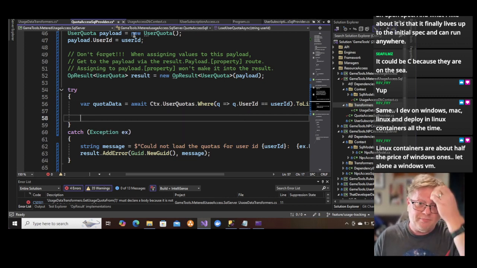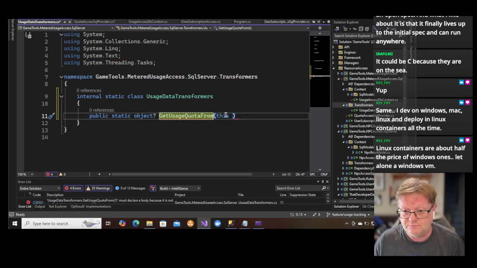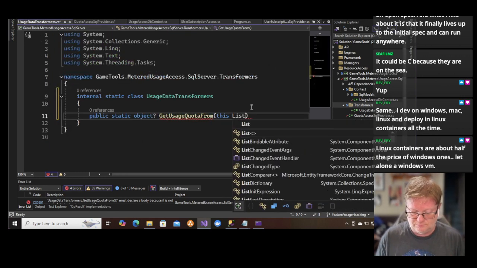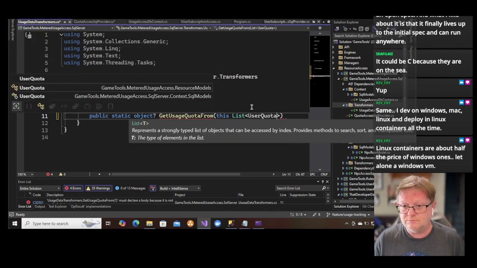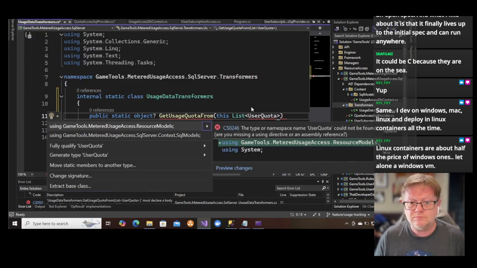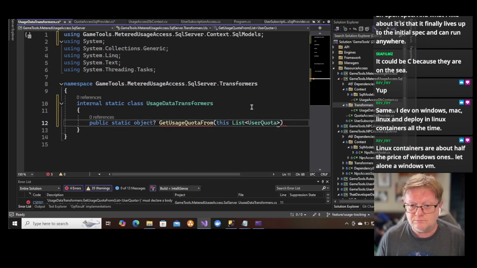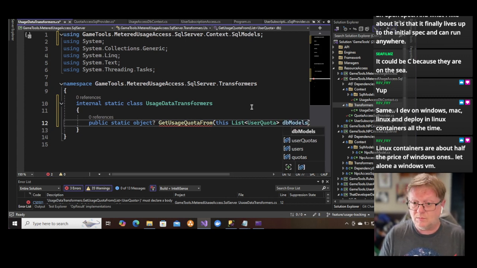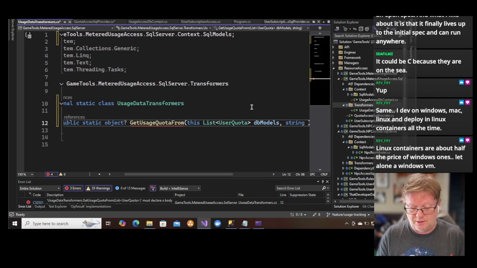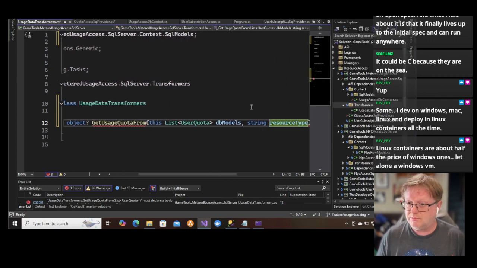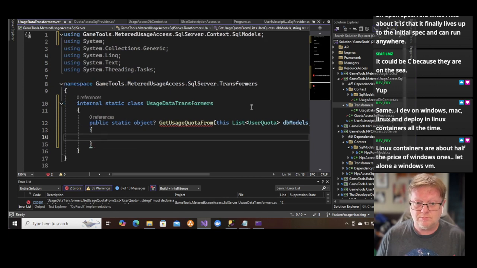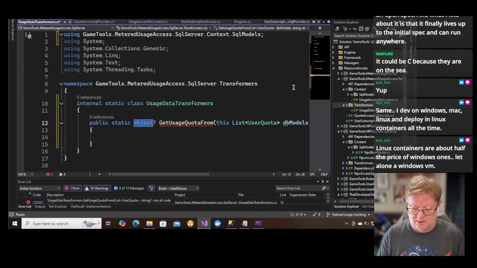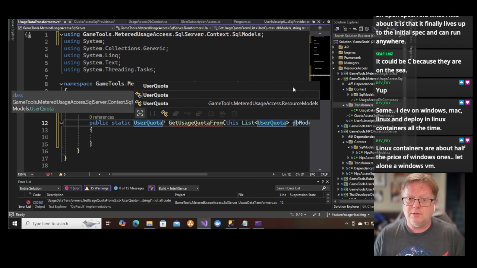Pardon me. DB models string resource type. And this will be a user quota, but not the SQL Server version.